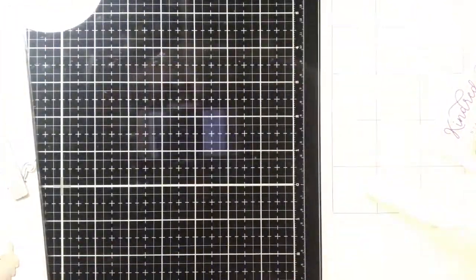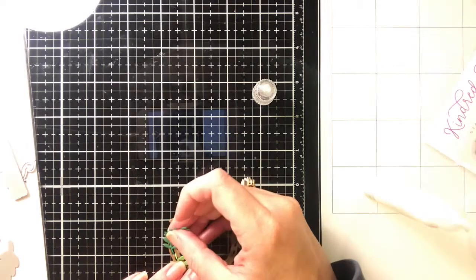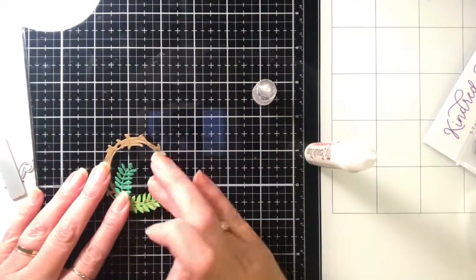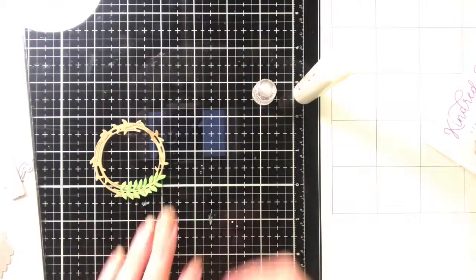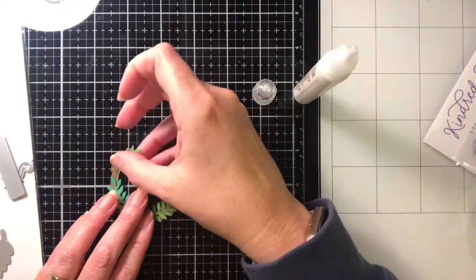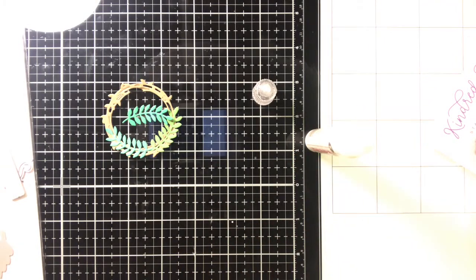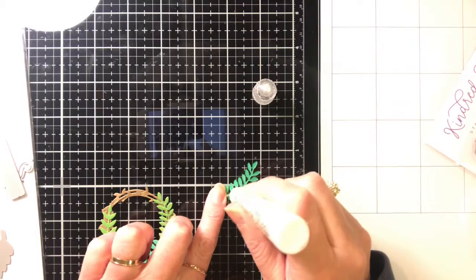There's the door and we are going to get started on the wreath next. All of these come in the Threshold Card Die Set. The wreath is cut from scrap cardstock I had in my stash — I used the larger die in two different colors and the smaller die in two different colors for the leaves. I decided to make it pretty sparse because it's a fall Halloween card, so fall decor tends to be a little more sparse than Christmas or springtime wreaths. I'm just gluing those pieces down, alternating the colors and sizes of the leaves.